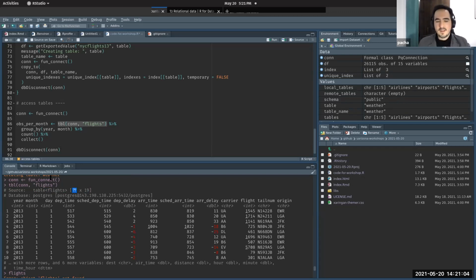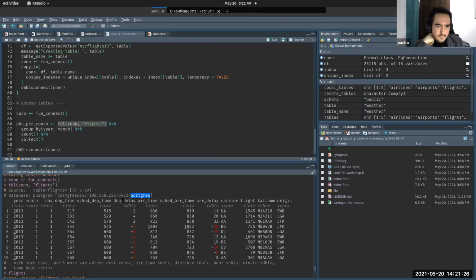But it has no way to know beforehand the number of rows, the number of observations. Also, it says that the database is Postgres. It tells me the username, the host, the port, which is the default port, and the database.